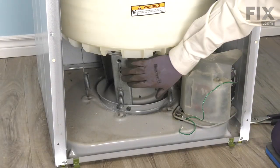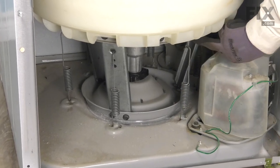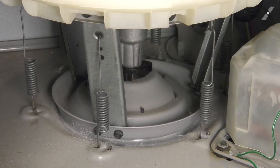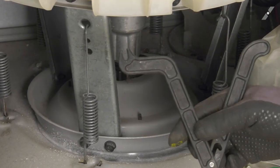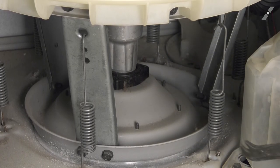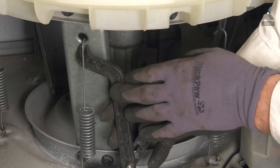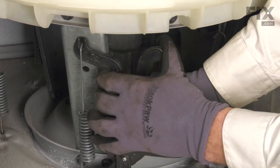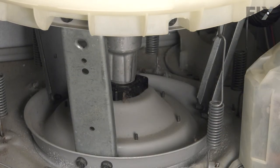Now that we have access to those springs, we'll have to unhook the top portion of each of those six springs from either a hook or the suspension leg all the way around that tub. Now if you're fortunate enough to be able to borrow one of these from a local service company, that will aid in lifting those springs out of their position. They simply fit the lower portion of that tool into the D-tape in the base, line the top of it up with the hook on the spring, squeeze it together, and that will release the spring.